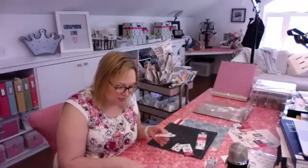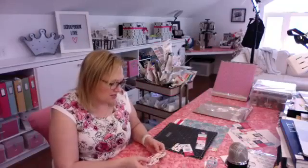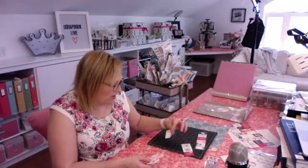Maybe something we haven't tried before, or improve upon some of the skills that we have. This year in January, we had Melissa Shannon from digitalscrapbooking.com. She was teaching us some basic photo editing using Photoshop Elements. And then it was the first time we've had the same person back, in February, to teach us, now that we've fixed up our photos, how to put those into our digital scrapbooking using Photoshop Elements.